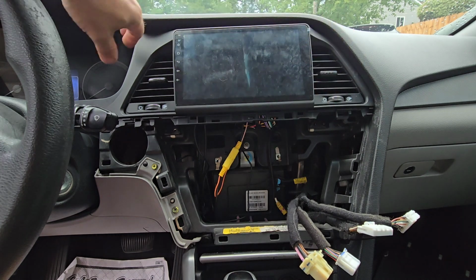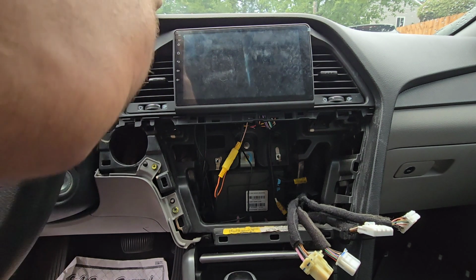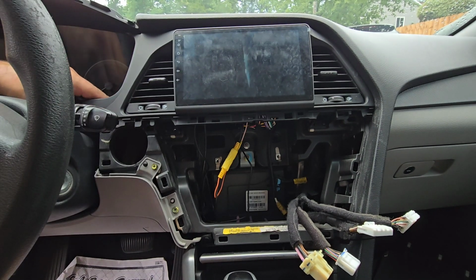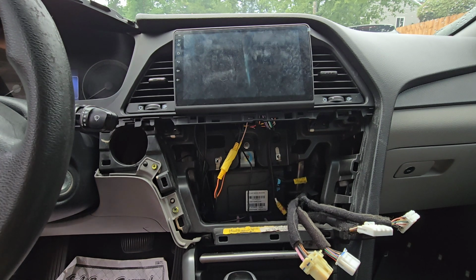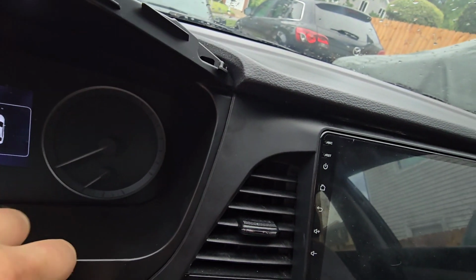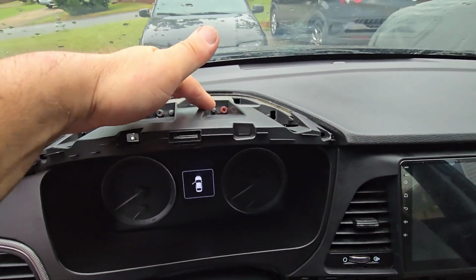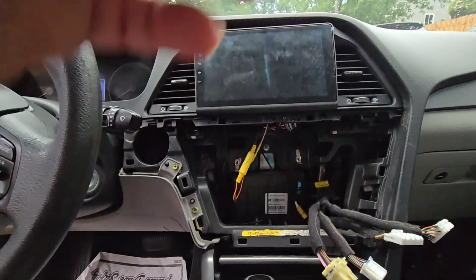Okay. I just don't like this panel here, because it's supposed to match this. Let me get the screw out. This is what I'm talking about. The panel is over this. I'm gonna unscrew these two on the top to try to fix this.